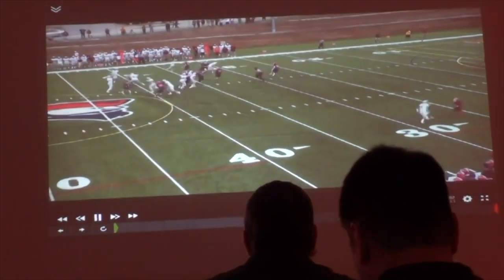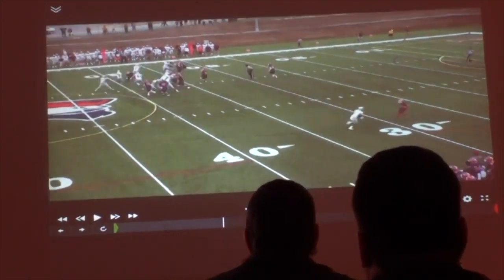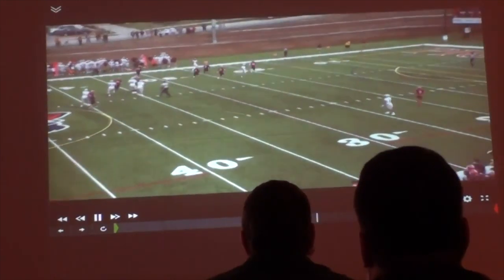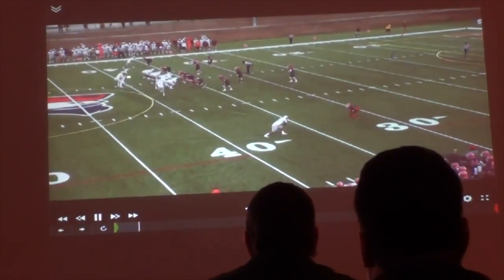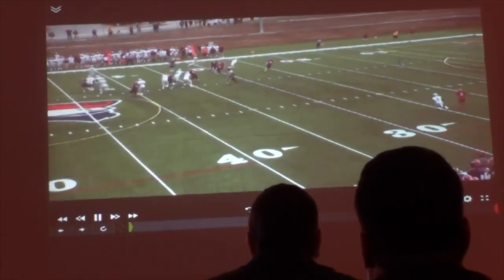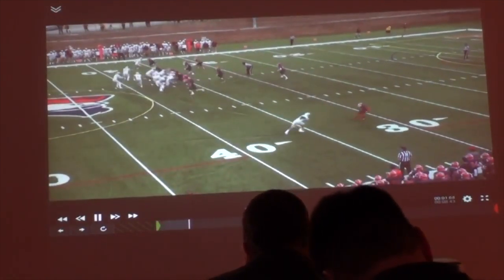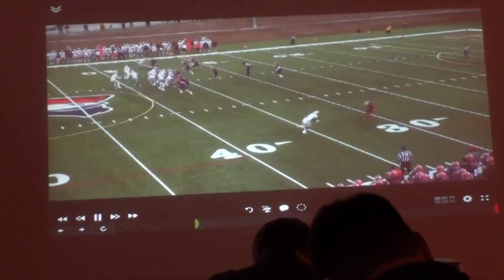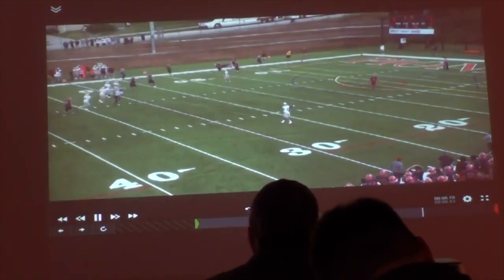Next one — this was the third game of the season. Our tight end here — we'll get to his protection in a second — but here again you can now really see where his split is. Him getting out and getting going, Hart does a good job of feeling that guy coming, which he shouldn't be coming at all. The tight end should have it picked up, but he didn't, and Hart got it out quick, got it to the running back, able to get it down into the red zone.